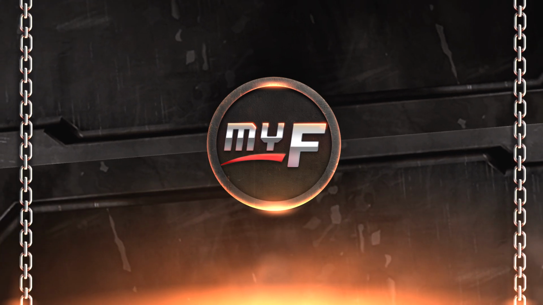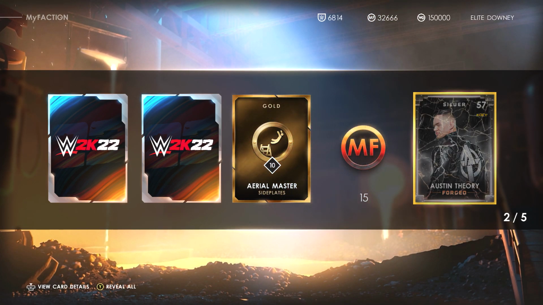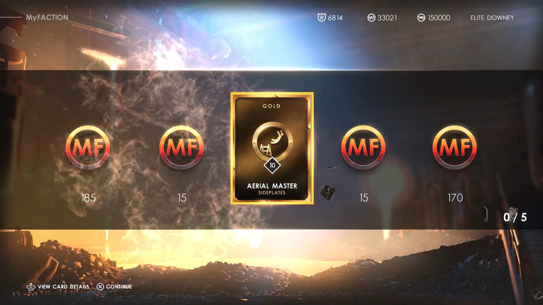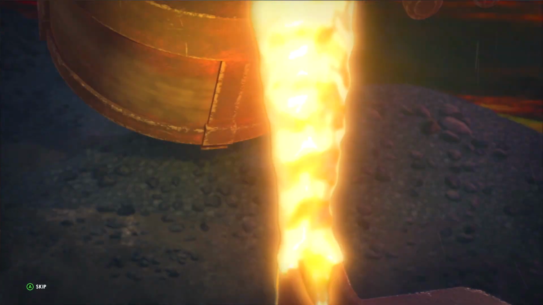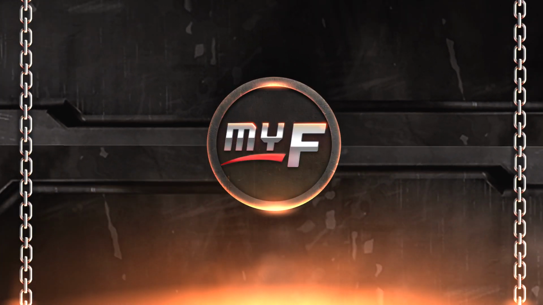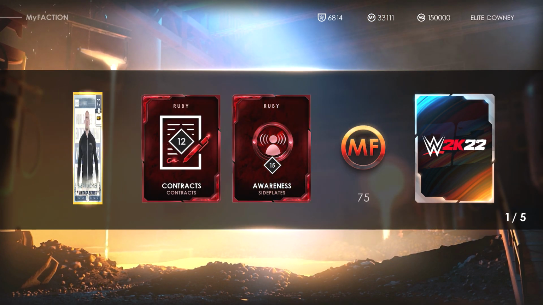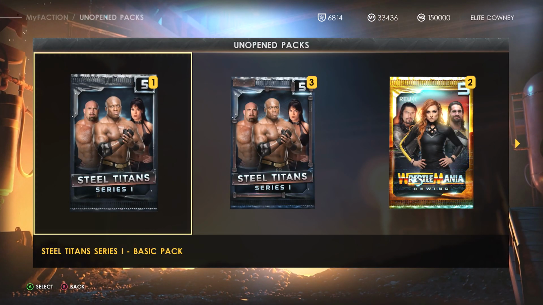You know, that's fine. We've still got plenty of time to go. Of course I don't need any of them. Come on, Roddy Piper. Come on. That's not him. I don't need this card. Go away. Oh my God, I've seen his face so many times. I'm pretty sure it was like a monthly reward last month for the faction wars.